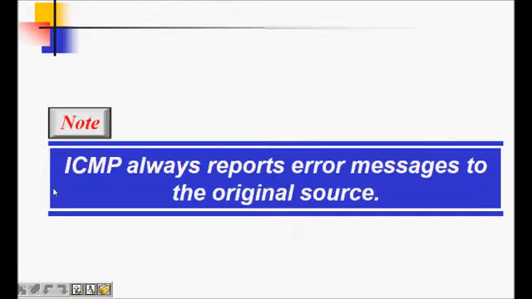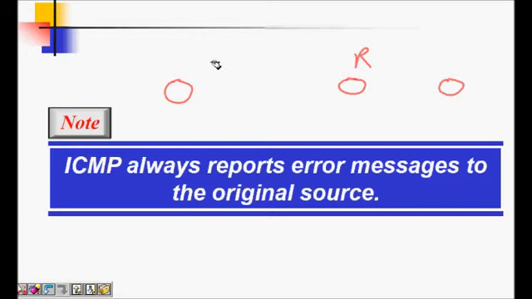ICMP always reports error messages to the original source. Why is that important? There is a sender sending to some destination. Let's say some router finds that the destination is unreachable. To whom should it send the error? It should send the error to the source of the packet, because that is who was sending, not the destination.